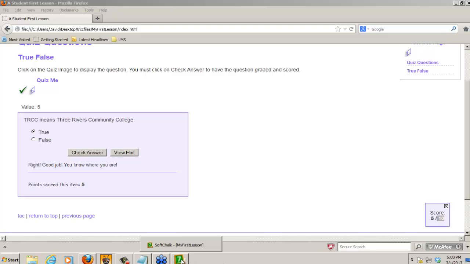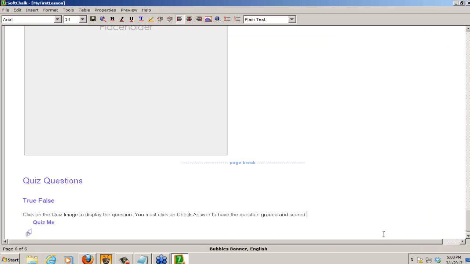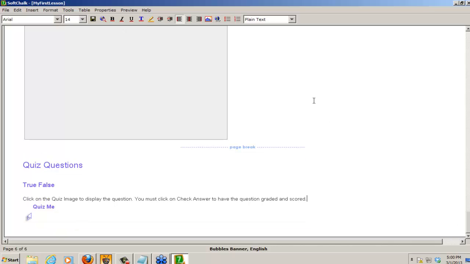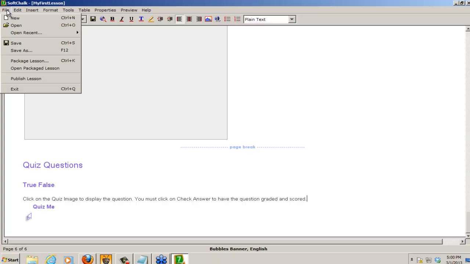First, we need to create a connection between SoftChalk 7 and Blackboard. First thing, let's choose File from the menu bar. From the File menu, select Publish Lesson. This is going to display a dialog window where you see accounts listed.